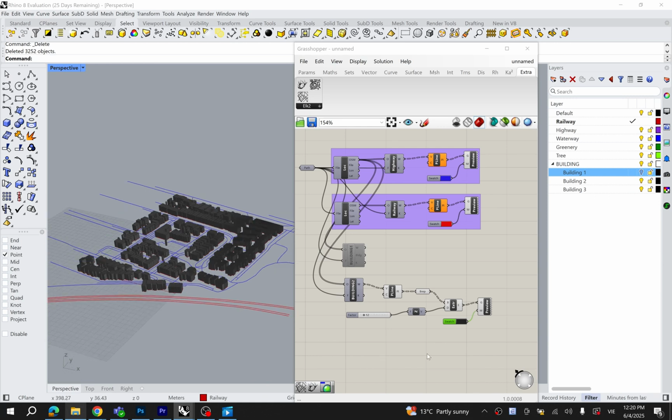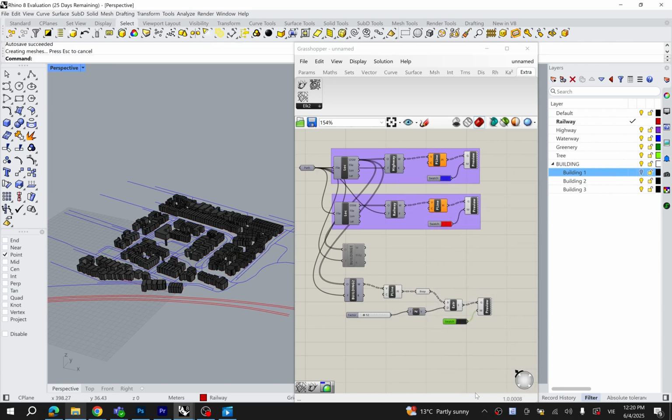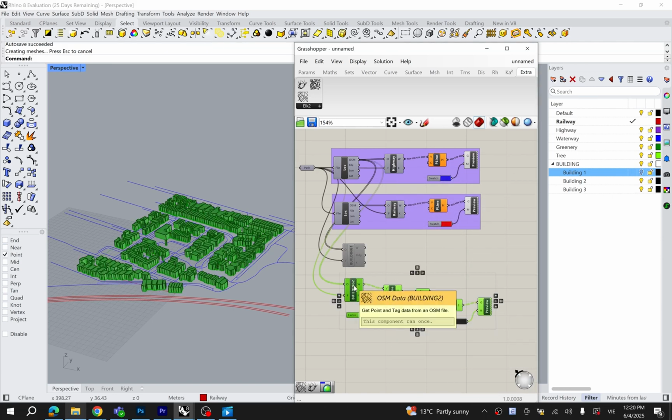And remember to bake it. Go to bake and choose building 2. Group it. Middle mouse button and select disable.